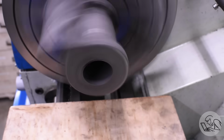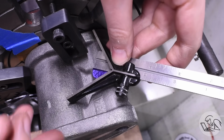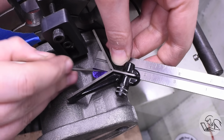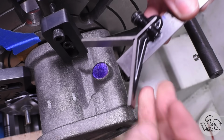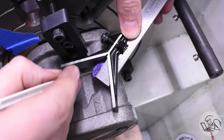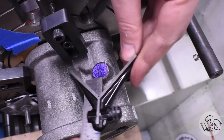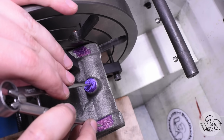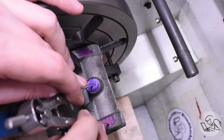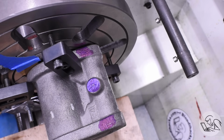Feeling pretty good. In order to get some ballpark for how much to remove from each side so that the casting ends up centered when I'm done, I'm going to use this boss here as a reference. This is the steam port. So I'm using a center finding tool here to get a decent estimate of the center of that cast boss. It's always difficult to get the center of something cast like this, but this should get me pretty close, I hope. And then I used dividers set to half the length of the final cylinder and scribed a line at each end from that center line. That'll tell me when I'm close to final depth on each end.